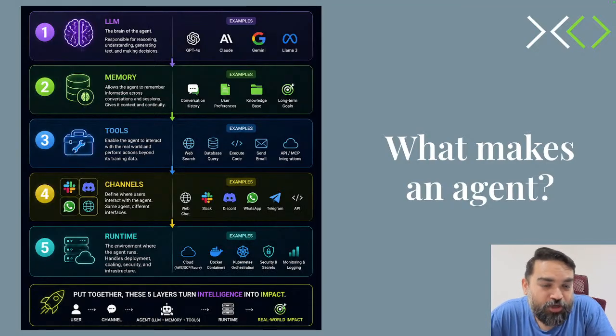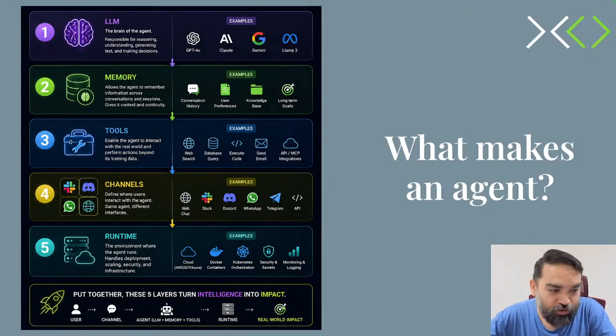What memory does for an agent is give it more context and information about who you are and what preferences you have. If you drop in PDFs or any files, they act as a knowledge base for the agent, and it understands your patterns and then responds to you. This already works on the chat interface. But this doesn't work if you call the LLM API in an application. So adding memory is very important if you want your agent to behave in a certain way.